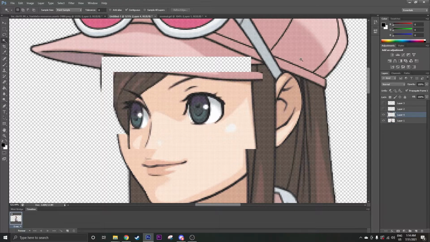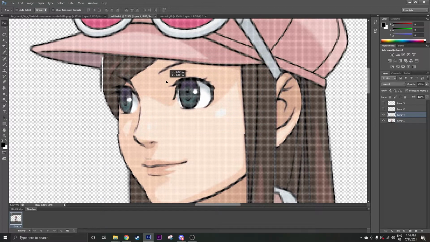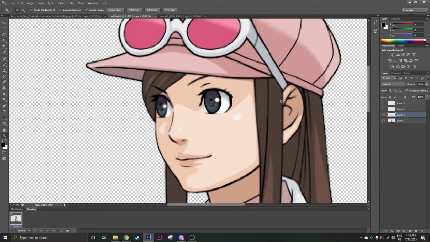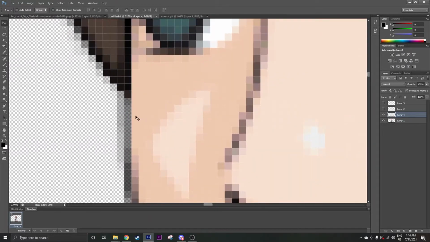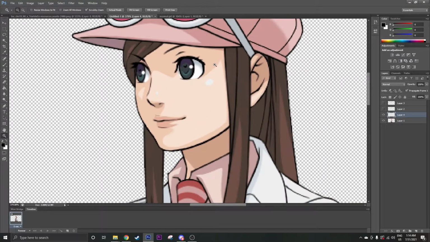And now you can just paste them back in because you pressed Control-C. And line them up. And why we do this is because if you don't do this, the little bits of partial transparency, like you can see right here, will overlap with each other and make the edges thicker randomly. And that looks super ugly, and we don't want that. So make sure you do this.